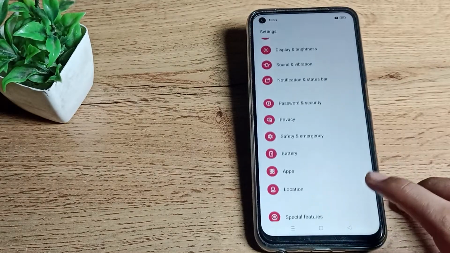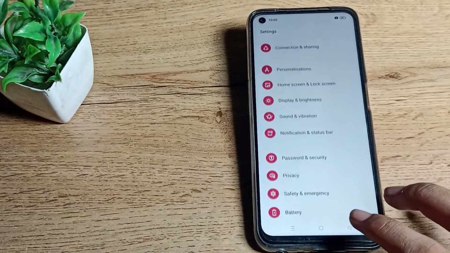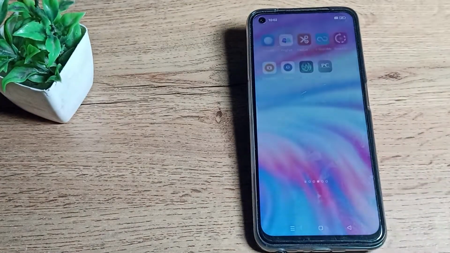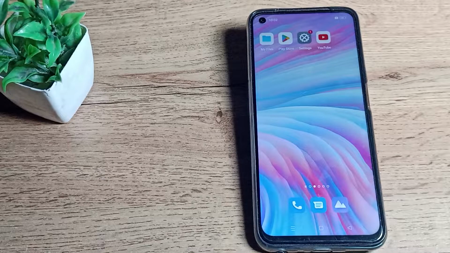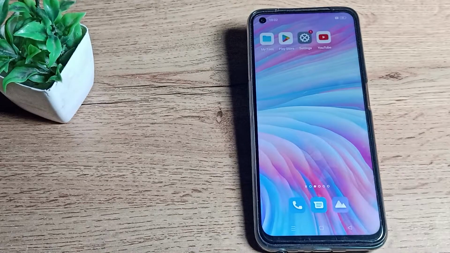Today friends, we are going to talk about how we can disable vibrate on ring setting in your Realme phone device. Guys, if you want to disable your vibrate on ring setting, you can disable it. Now let's see how to disable vibrate on ring setting in our Realme phone. In this video, I will show you.